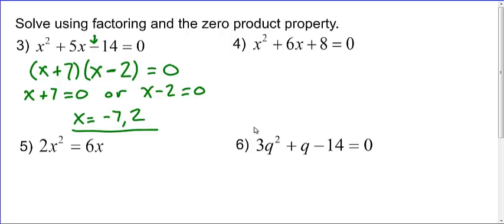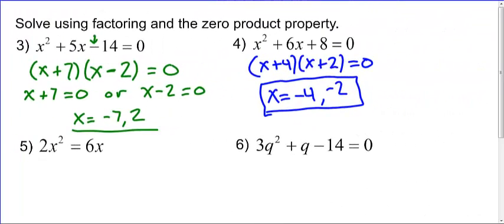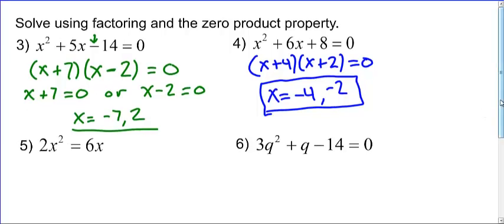All right, let's do the same thing on number 4. As a matter of fact, why don't you pause the video for a moment and work through number 4 on your own and then compare your answer to mine. All right, so you can see my work now. I've found that x has to be either negative 4 or negative 2. I've factored x squared plus 6x plus 8 to be x plus 4 times x plus 2. That's a pretty basic factoring problem. I'm quite certain all of you can handle it.